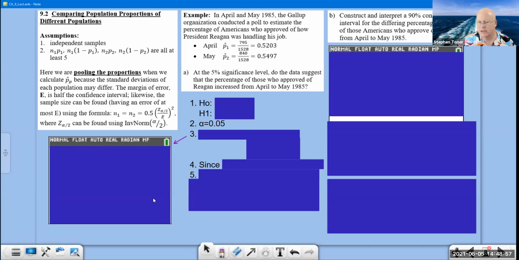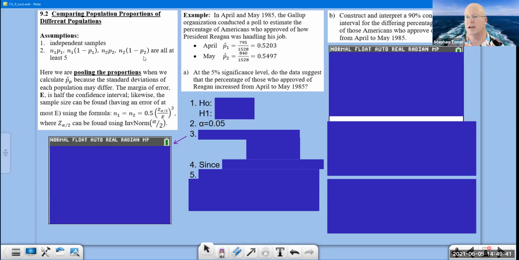Okay, now we're going to change gears yet again. Now we're going to be talking about proportions, and I'm going to give you the assumptions here, but we're not going to check them. But just know that we can't deal with slim categories that we're not really expecting in many people. If our N1 times P1, our N1 times 1 minus P1, our N2 P2, or our N2 times 1 minus P2, if any of them are under 5, then we're in trouble, and we're not supposed to be running the test, even though the calculator is doing it for us. But again, I've told you I'm not going to emphasize this checking of assumptions. I'm just telling you about them as a formality.